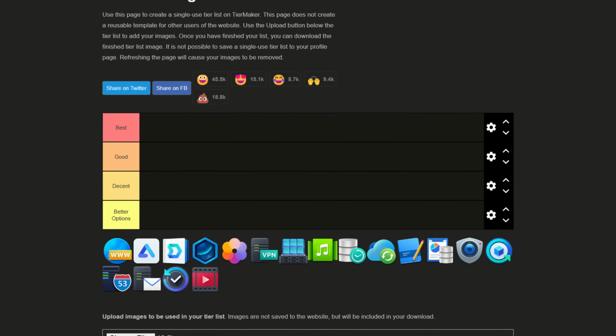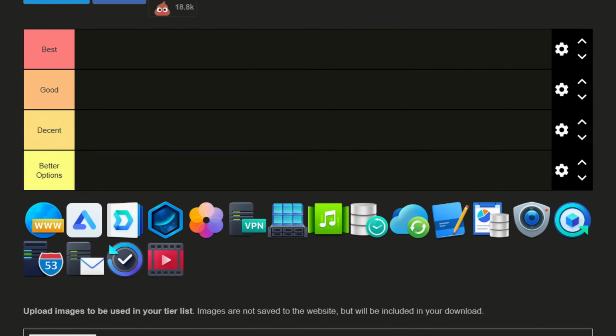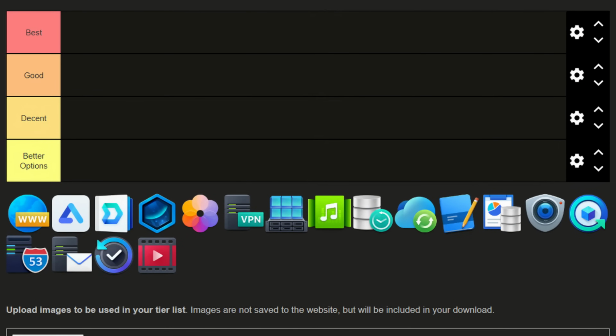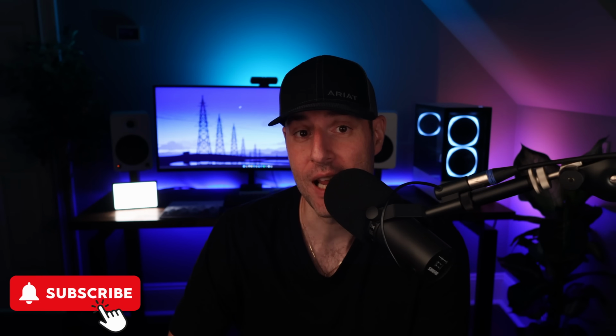But this is the most important part. This is a ranking versus other Synology applications and a select set of direct competitor third-party applications. If you bring in the entire world of third-party applications, there's just too much to take into consideration. So we're focusing on Synology applications versus one another and where you should spend your time implementing them.